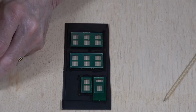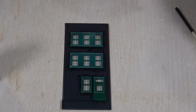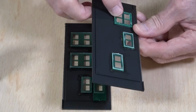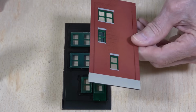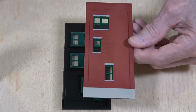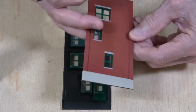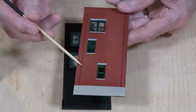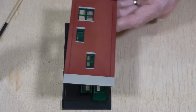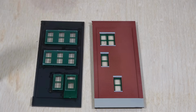Okay, so that's that section done, and you can see this is the other section that I showed you previously, and so those are all in there pretty good and tight. So as you can see, it builds into a fairly convincing window there. And if you look, you can see that I've got different colors or shades of the brick red. So here I used more of the primer. This has a little bit more of the darker color. There's more darker in here and here and here. So it's quite a bit of a random variation in the brick color there. So I'm going to let these dry, and I've got to get busy doing the larger section. And then once that's done, then we can start putting all of this together.